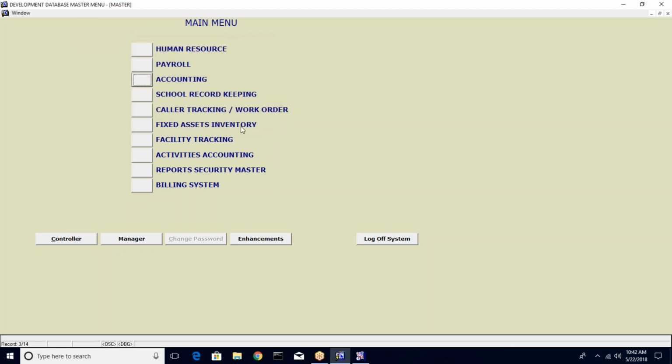Let's say we're done with having all the employees make changes. As administrators, we're now going to start closing the year, and we don't want anybody adding requisitions or anything else.